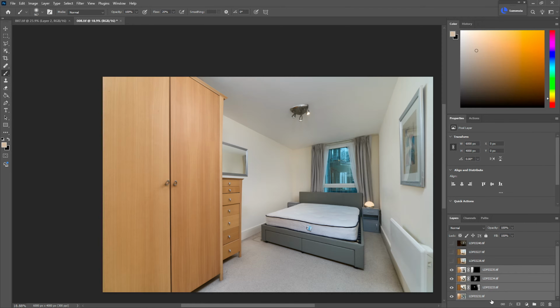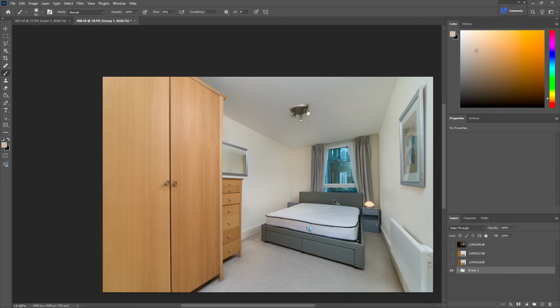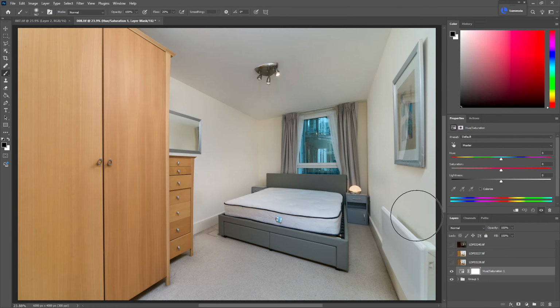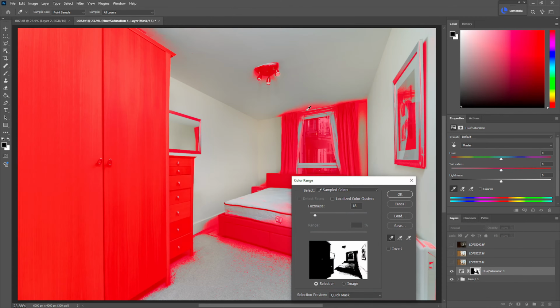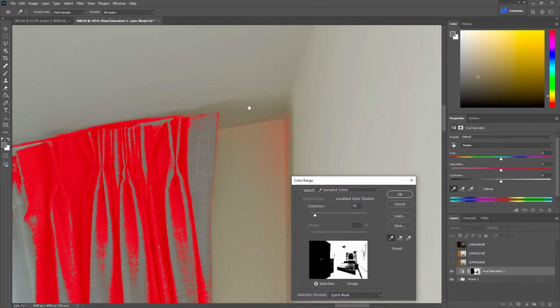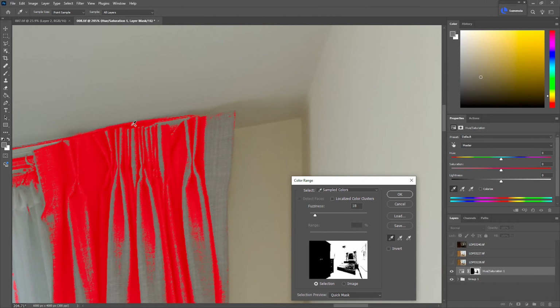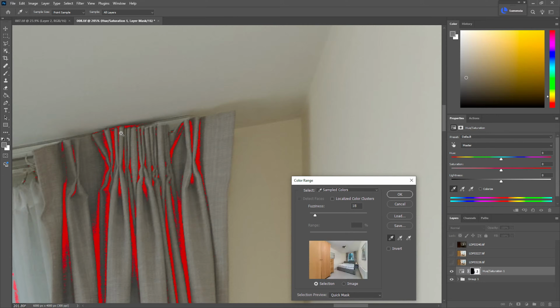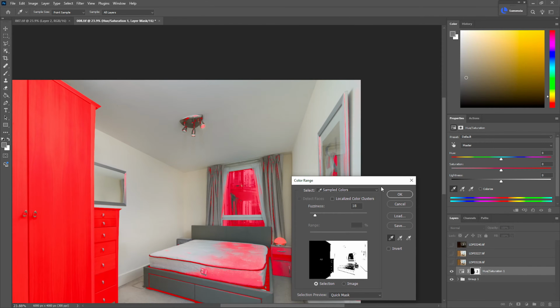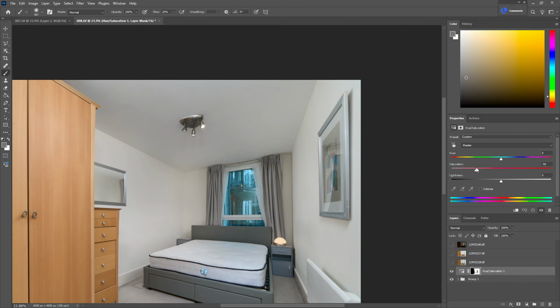So that's our flash frame. Let's add hue saturation as usual and color range. Let me just zoom in there to see what's going on. Okay, that's a decent selection.